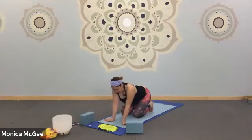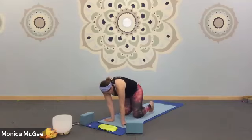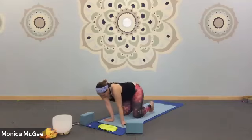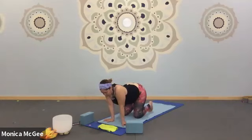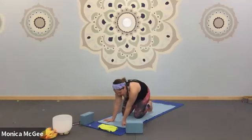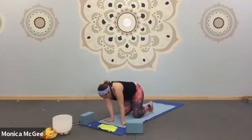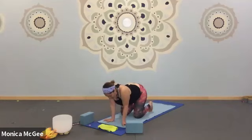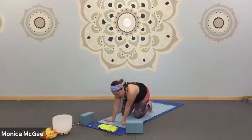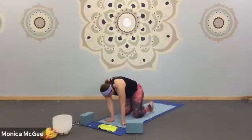Come back into center. With your hands turned in sideways, we're going to work a barrel. So hollow your belly around your spine and shift the weight to the right. Then transition to round your back, drop the belly, shift to the left, and then barrel all the way across and over again. Drop the belly on the way across at the bottom, rounding across to the top. A couple cycles and then switch directions.